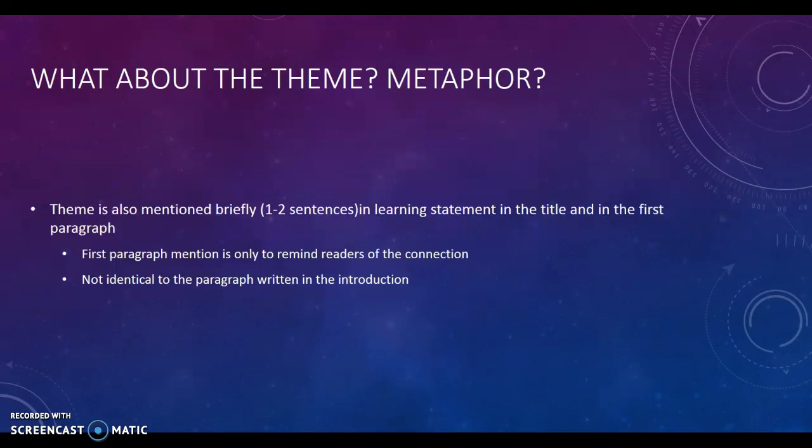Now what I do is I go to my learning statement that I wrote about my three wishes. I'm going to go up to the very top. I'm going to title it Genie Essay. This learning statement's titled Genie Essay. And in one to two sentences, I say, this essay titled My Three Wishes is my Genie Essay because just as the genie makes three wishes, I imagine what it would be like to have three wishes of my own. So you make a real quick connection just to kind of remind readers of how this essay fits in your whole theme or your whole metaphor.